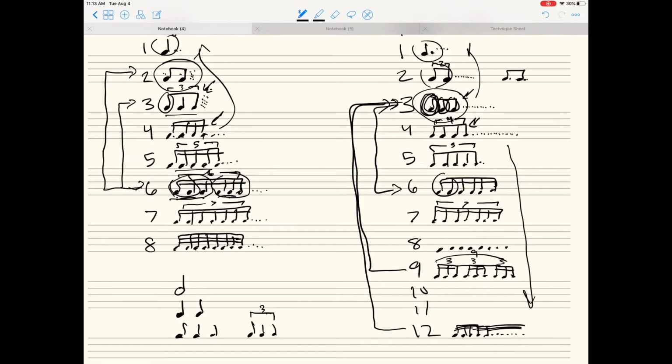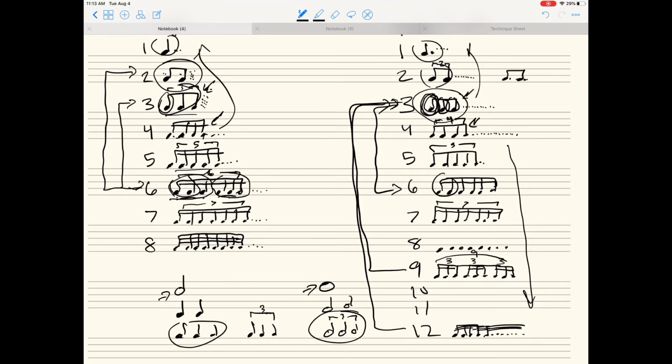Basically it's the same pattern, right? But here we had eighth notes. Now it's quarter notes because we're one value higher. And if we did a whole note, then it would be half notes, triplet half notes, so on and so forth. So for instance, if you have a measure of 4-4 and you want triplets over the whole measure, that's what you would write, because a whole note takes up the full measure.